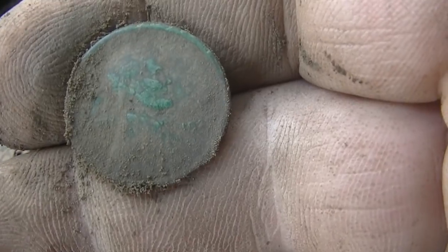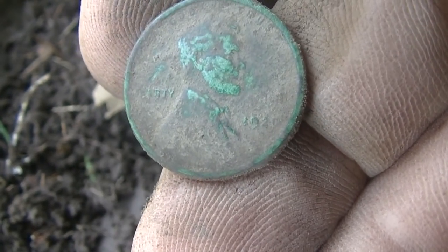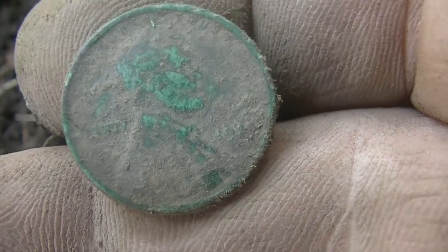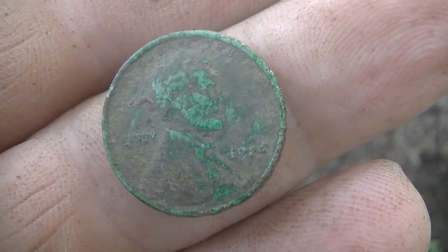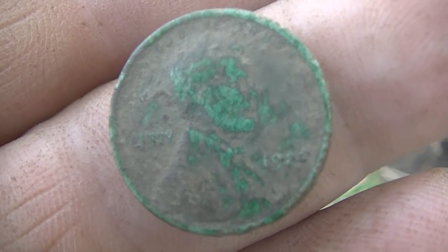For sure it's a wheat. Yeah, it's a wheat penny. Well, I'll tell you what, I was really thinking that might have been an Indian. Let's see if I can get a date off of it real quick. 17, is it? All right guys, it's a newer one. 1920. All right, well, let's get another one.